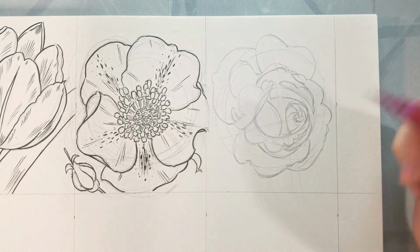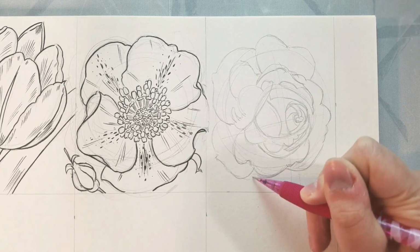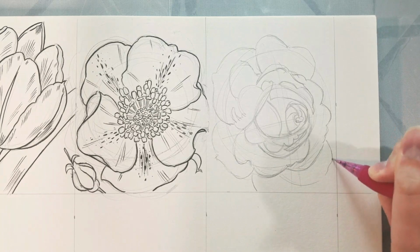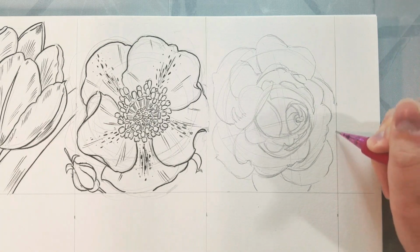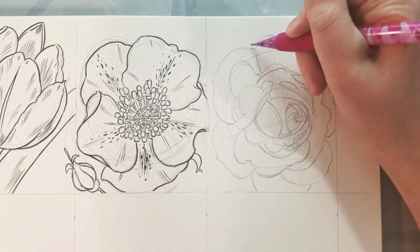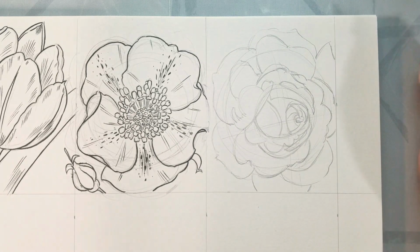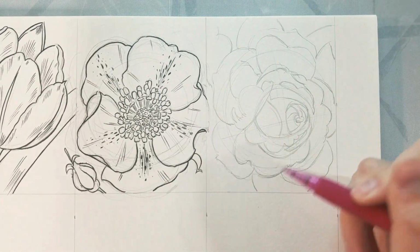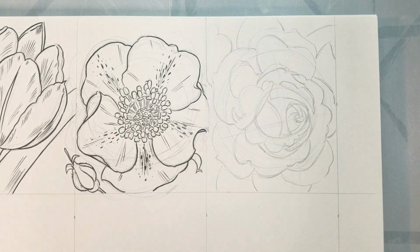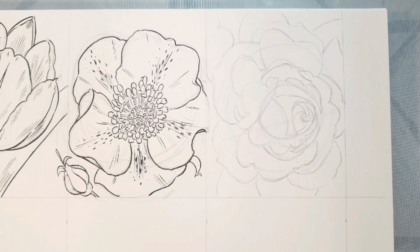These are a little bit more detailed than some of the petals I've sketched in some of our prior tutorials. They're a little bit tighter, but I'm going to tighten them up even more still. Since the rose petals have so much going on and there's so many of them, it's helpful for me to draw them in a little bit tighter than I normally would. So now we have our base sketch of a rose finished.